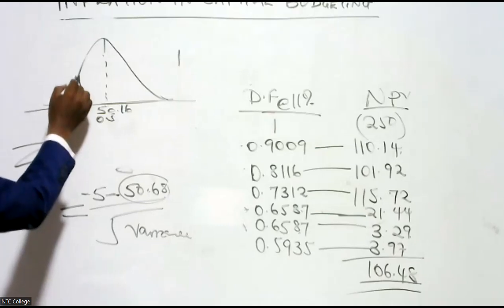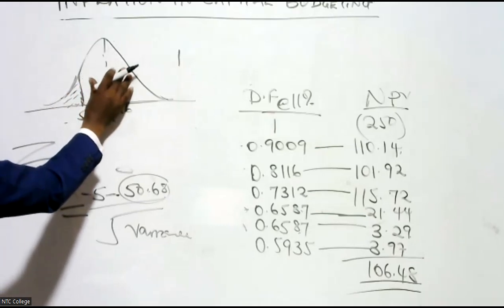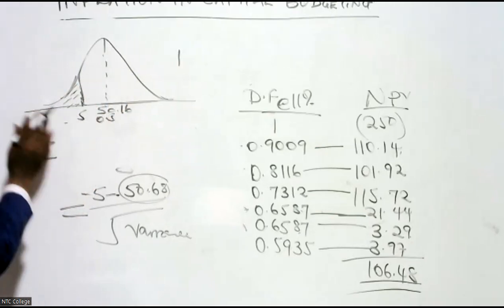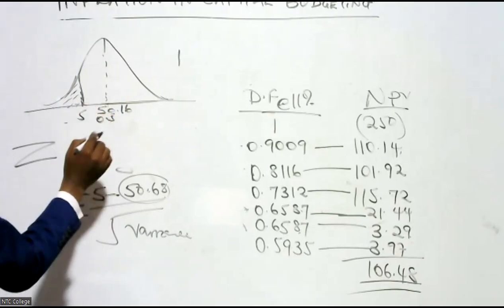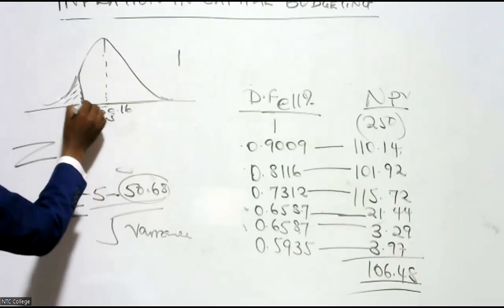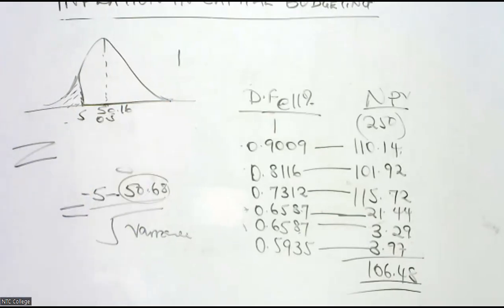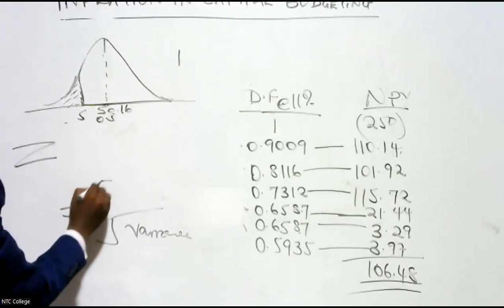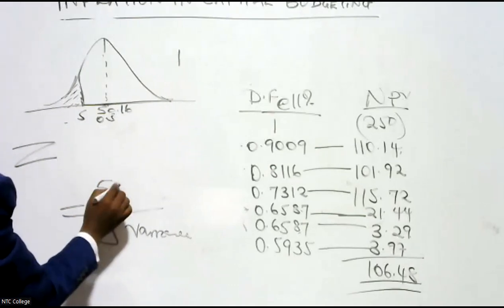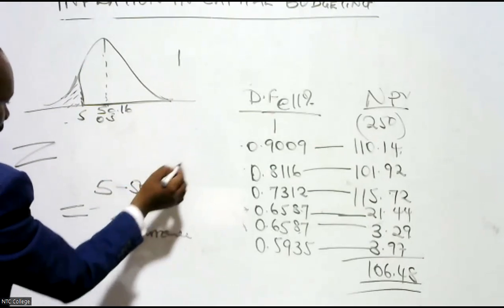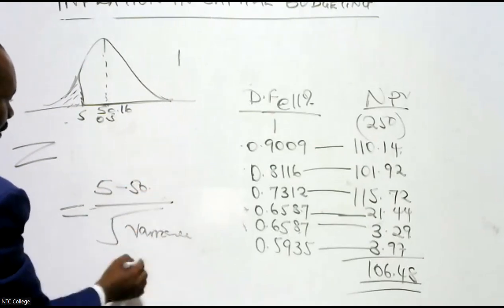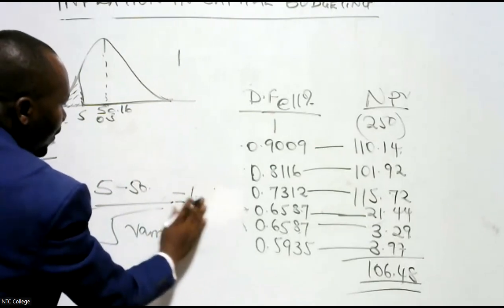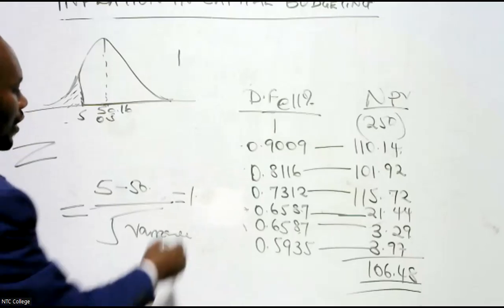Now you are supposed to calculate this one, the area that shows that they are safe. This area is not safe. So the mean that you got when you calculated, which is the expected value, is 50. So you need to get this one up to the mission. That is what we are calculating here. So it is like 5 minus 50 point whatever, divided by the variance. You're going to get 1.3, I think 37 or 41. Is it 41? You'll check.